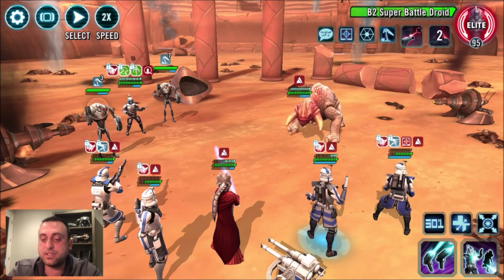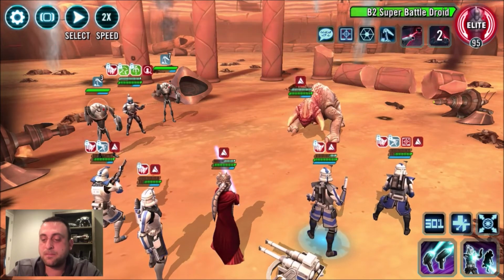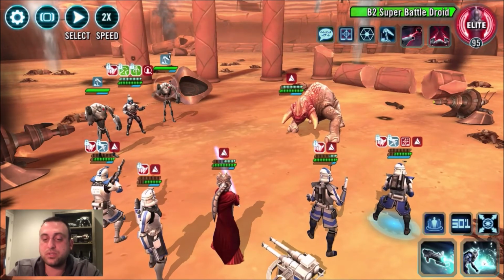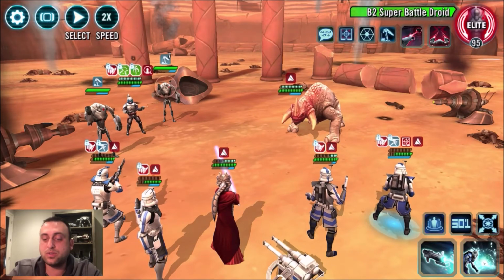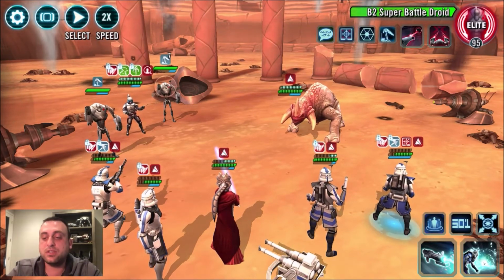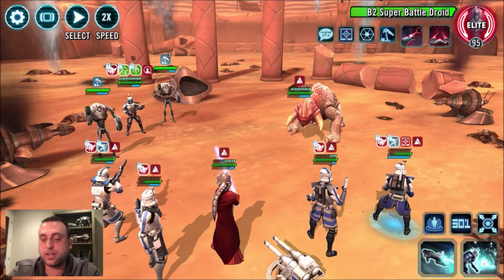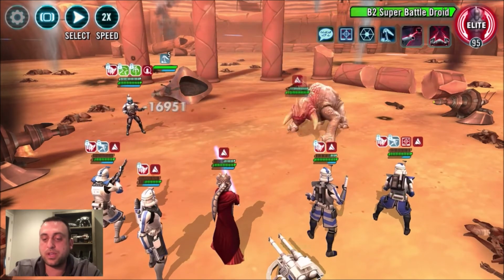Now, because we cleansed Shaak Ti, we can call her to assist here with 5's assist attack, and we'll get 1, 2, and we're down to 1 final stack of B2. So now we can switch targets to the B2 droid, because we're going to get a turret assist on this. So the grenade will take out the last stack of the first B2, and then the turret will take out a second stack on the one that we're targeting. So we should go down to 5 on that, as well as dealing damage here to the Reek.